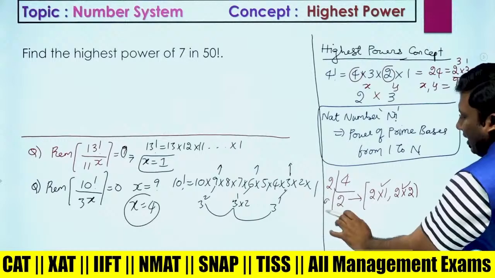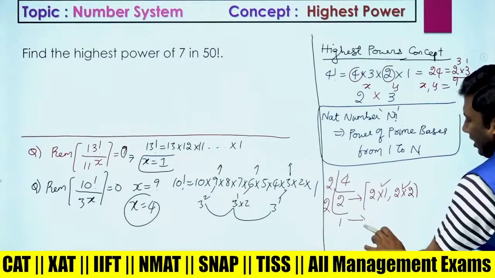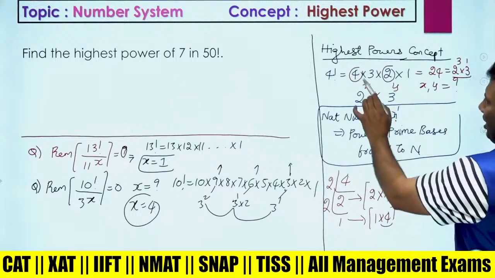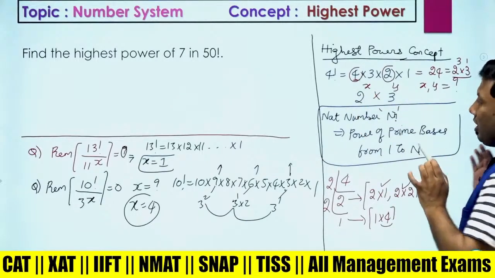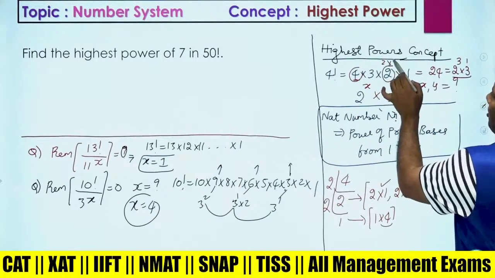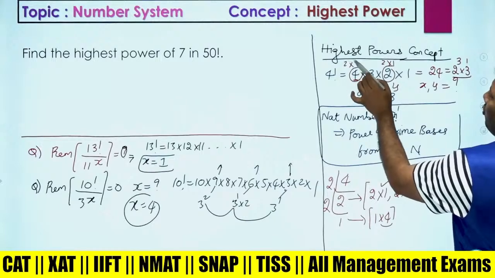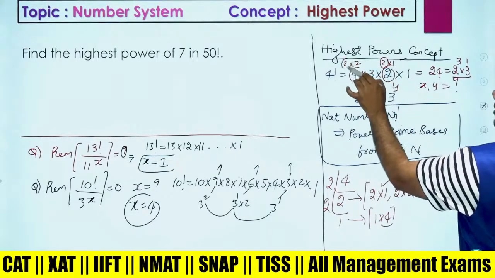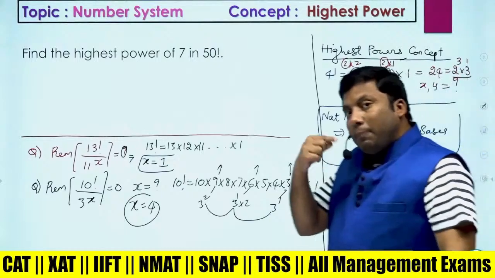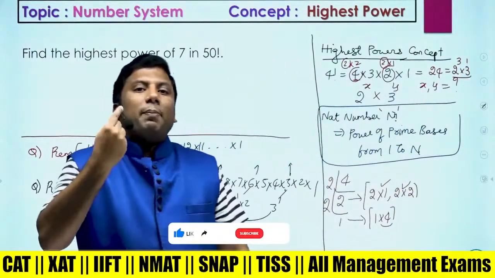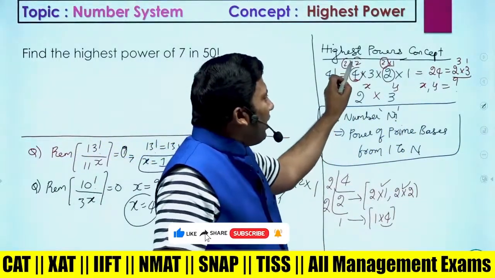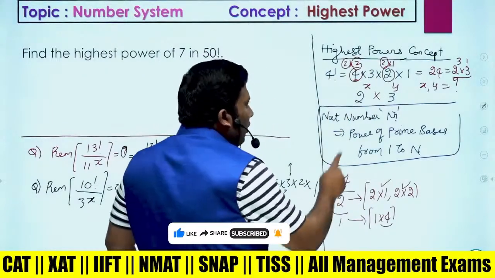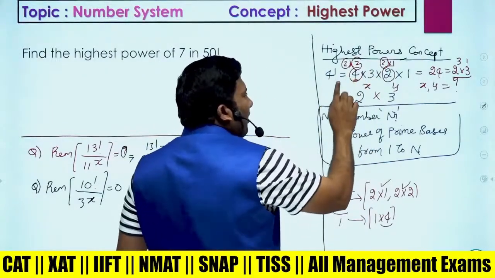Again, divide it by 2, we get 1. This signifies there is 1 multiple of 4. Think logically. 2 is 2 1s are 2. 4 is 2 2s are 4. Here 1 power of 2 is there. Every multiple of 4 is also a multiple of 2, so here another power of 2 is there. So 1 plus 1, 2.